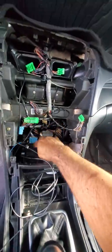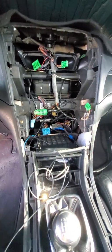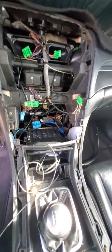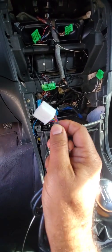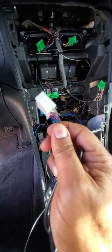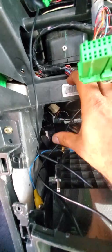You will not be needing the 14 pin connector. I just stuck it in the white connector. Give me a second. It looks something like this. This is the same 14 pin connector, from my girl's TSX. So this one, you guys won't need it. This white connector, you don't need it. I tucked it in, right over there, tucked in the back.